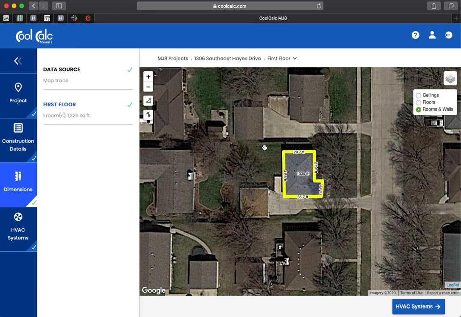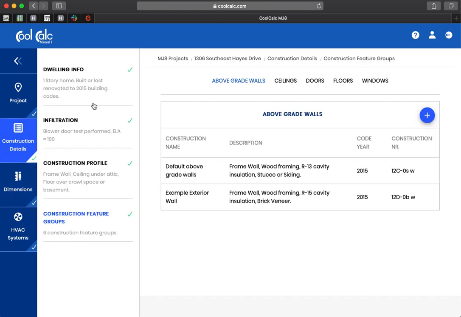We have a little better graphic, and when you're dropping pins, it seems to be upgraded and work a little better than the older version. I like how the construction details had a lot more defaults, so there was less clicking through things that you just normally don't change the input values that much. So I like that.